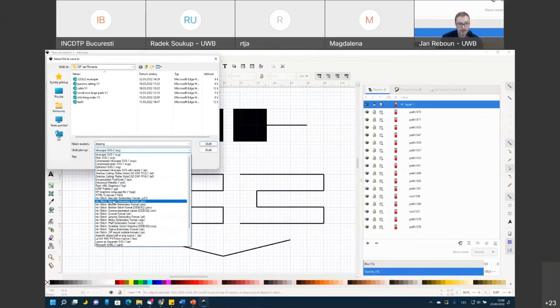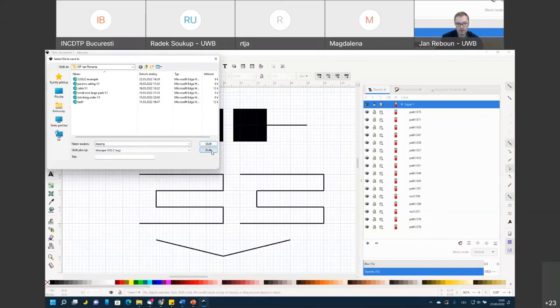If you are using the Brother embroidery machine, you are using the PES file format. If you are using, for example, Janome embroidery machine or Melco machine, you are using this. If you are using Tajima or a different one, you are again using the proper file format. In case of our machine Bernina, which we will also try to use during our really practical course in Maribor, during the second intensive study program, we will take with us our embroidering machine Bernina, and we will save all the designs in this Melco embroidering format because it's compatible with the Bernina embroidering machine. So you can just easily select the proper format, save it, and then you can transfer it through the flash card to the flash disk to the machine, put it there, install, and it will work.